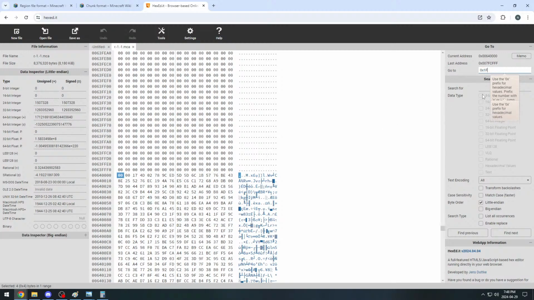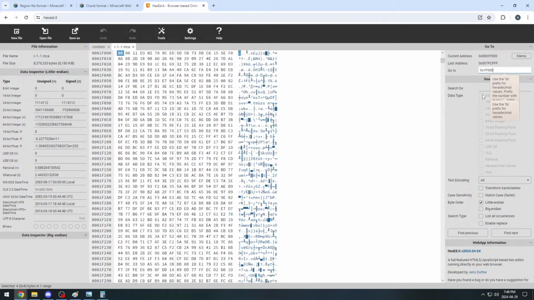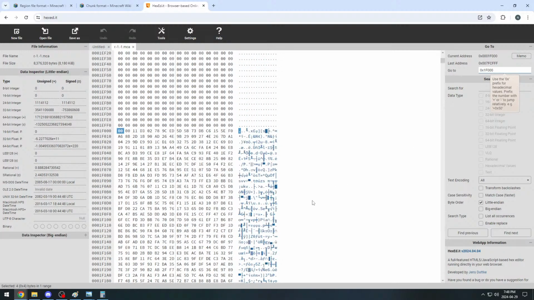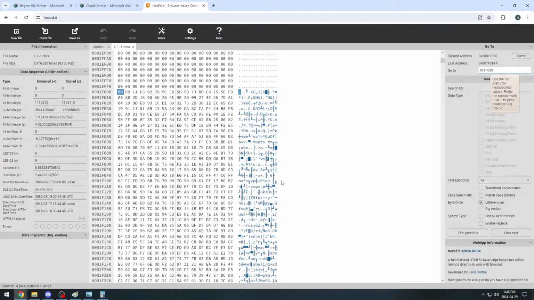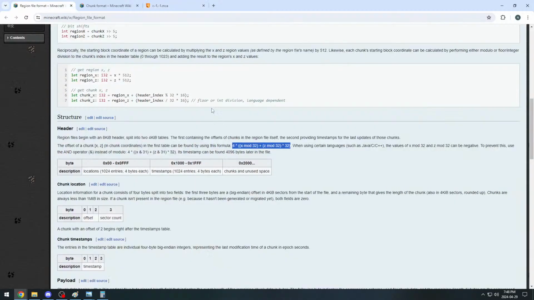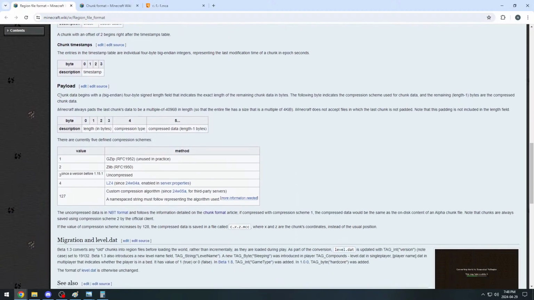Now I want to go back to our chunk, because I think at this point you already understand the basic idea of how this works. So let's look at the data we're working with up here. This is where we get into the payload section. The first 4 bytes of the payload tell us essentially how long our chunk is, how much space it takes.